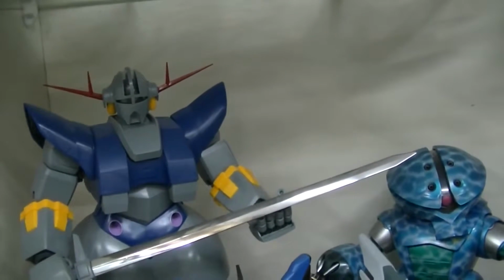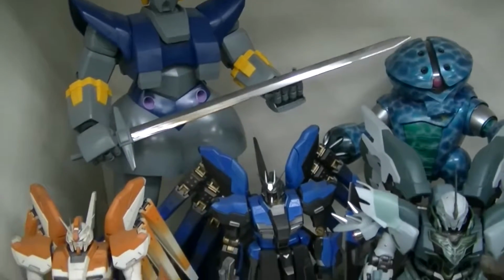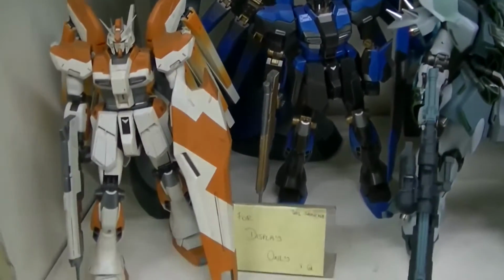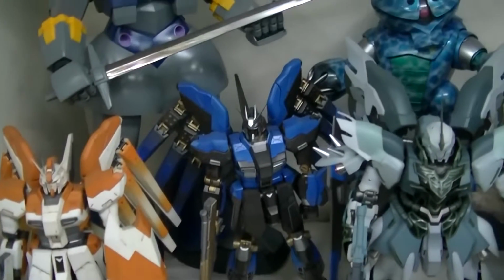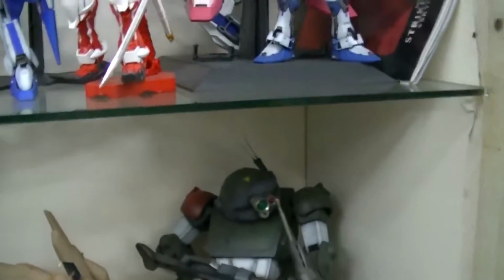Then we have the full complete Zion there with a sword. I never knew it came with a sword. Yes. Wow. Such a big unit, and it comes with a sword. Then we have the new 2, is it? New 2 that's only available in the novel, I think. Customized with two colors. I think I prefer the Evo version. From the Gogo model company. And this one, Voltoms.